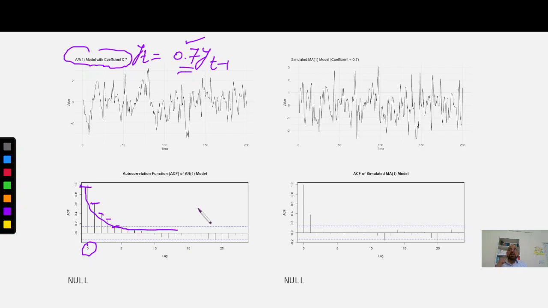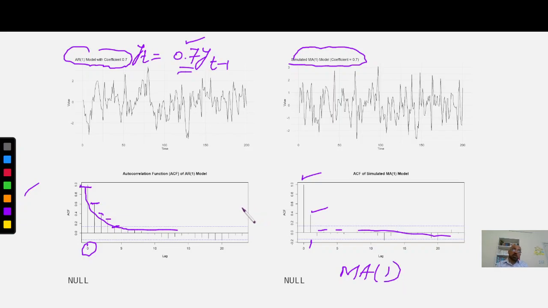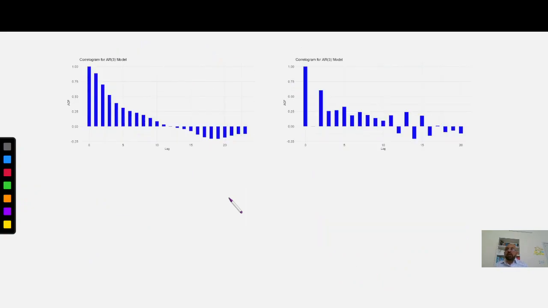And we have seen that if it is a moving average process, how does its ACF behave? You have an MA1 process here with coefficient 0.7. At lag 1 it is 0.7, and then it becomes 0. For the moving average process MA1, we have derived that after the first lag its autocorrelation function will become 0, whereas the autocorrelation function of the AR1 model will decay geometrically, exponentially. If it's an AR3 model, its autocorrelation function will also decay geometrically, as the correlogram for the AR3 model shows.